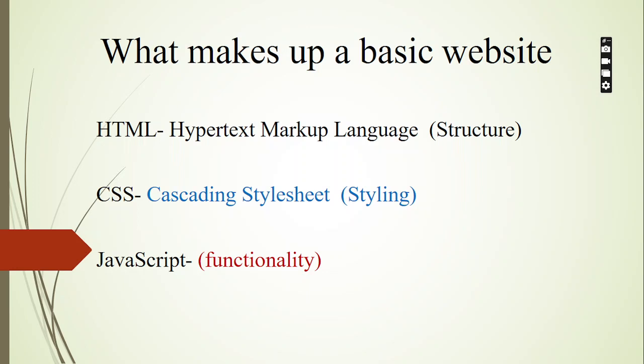And the next one is JavaScript. JavaScript is used to add certain functionality to a website, like pop-up menu, pop-up buttons, some other stuff, page loader, and the rest of them. So these are the three different languages, two markup languages and one programming language you're going to be using. These are the two markup languages, and this is the programming language you're going to be using, JavaScript.